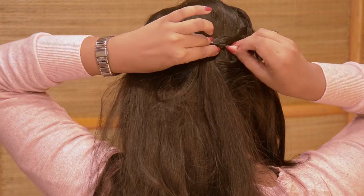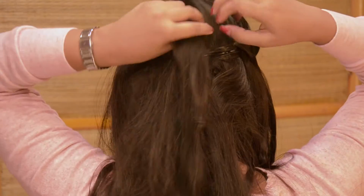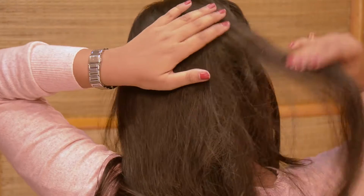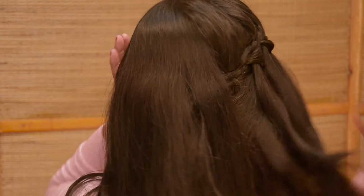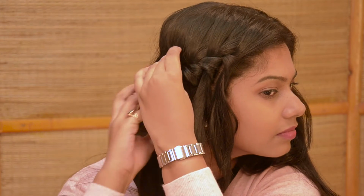Pin up the end securely in place. Cover the pin with the remaining hair at the back. That's all. Define cuteness in your way with a wonderful waterfall braid.